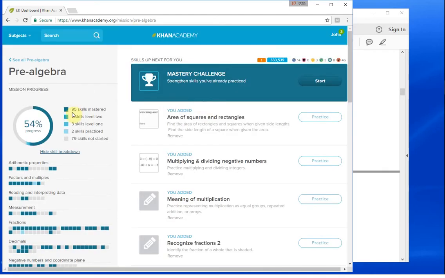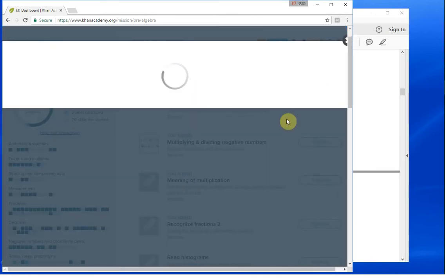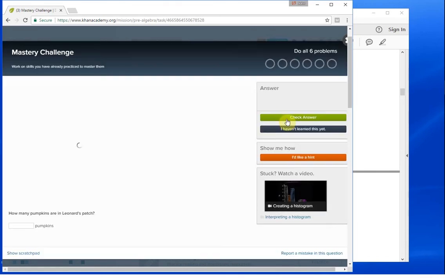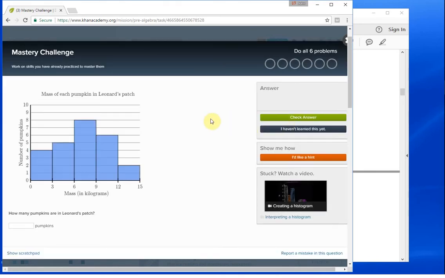And it's showing that I've mastered 95 skills. And I've got 2 skills at level 2, 3 skills at level 1, and I want to show in this mastery challenge that I've actually mastered those skills, so that they should be moved to the mastered dark blue part of my progress circle. But the catch is I might have forgotten, which is what makes doing this base work so hard.